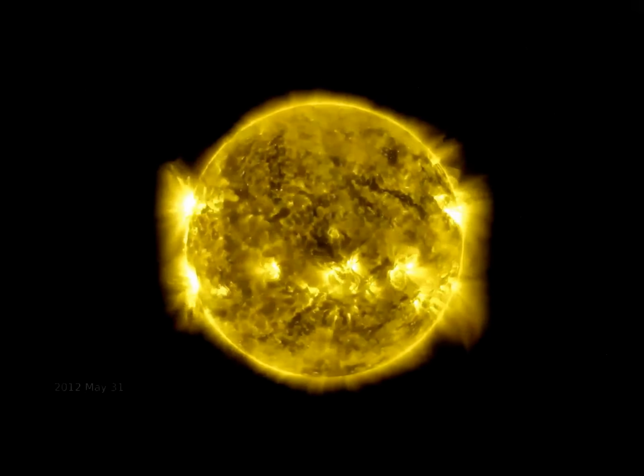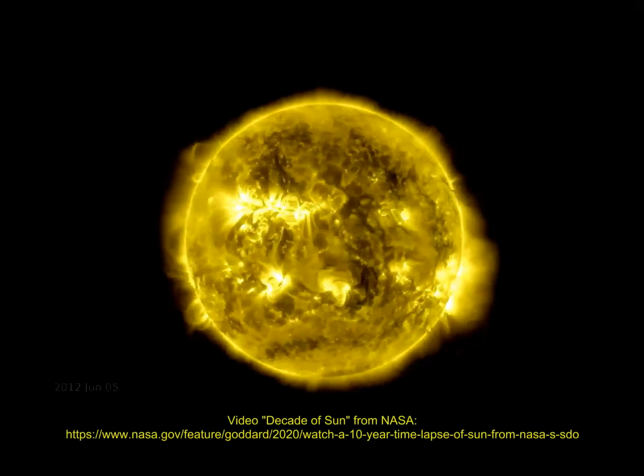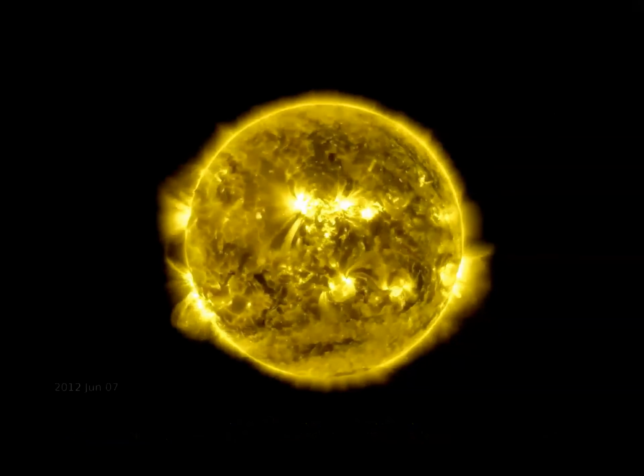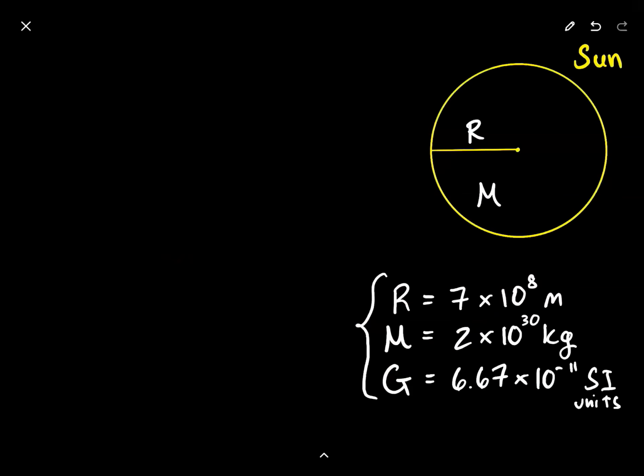The following related rates problem is from Richard Shoemaker, who taught physics and astrophysics at Dawson College. It is about the star of our solar system, the Sun. In the 19th century, people knew that the Sun was a hot ball of gas of radius 7 times 10 to the 8 meters, with mass 2 times 10 to the 30 kilograms, and that it emitted about 4 times 10 to the 26 joules per second. The question was, what is the source of this energy?